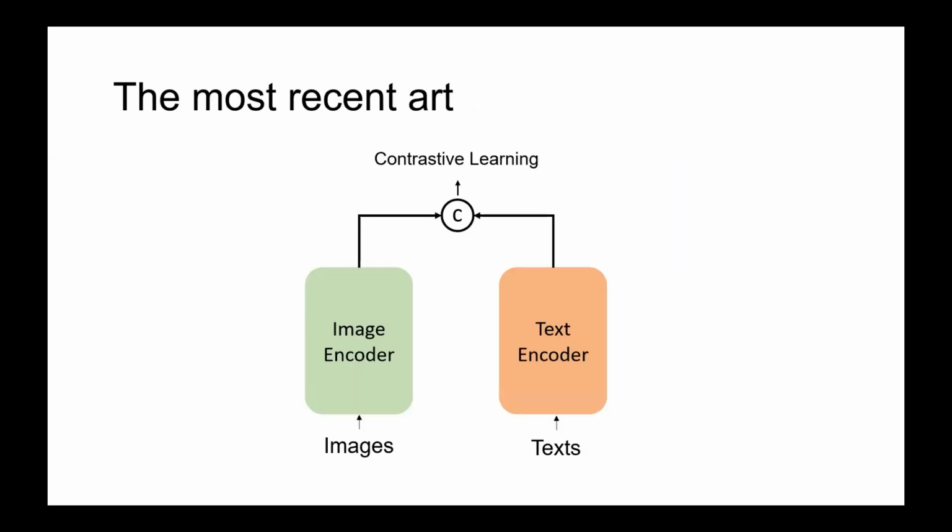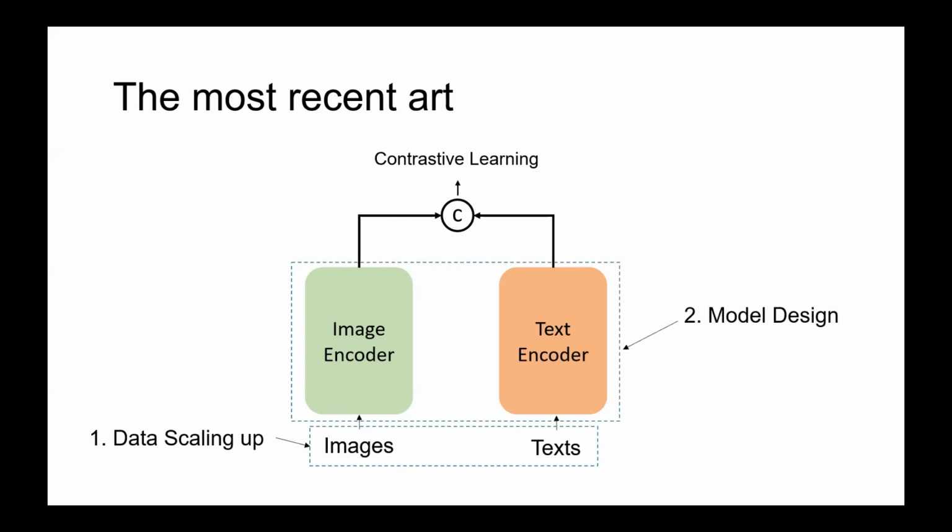So let's draw a figure for this contrastive learning. Basically, given the image and text as input, we have two separate encoders: one is the image encoder, one is the text encoder. We leverage contrastive learning to compute the loss and then backprop the loss to the individual encoders. So the most recent work is trying to tackle this problem to further improve the performance, for example, by data scaling up, by innovative model design, and objective functions. So I will cover these three pieces one by one.